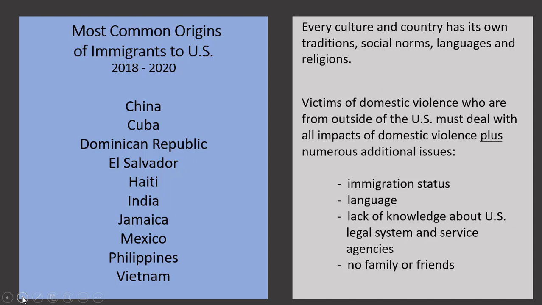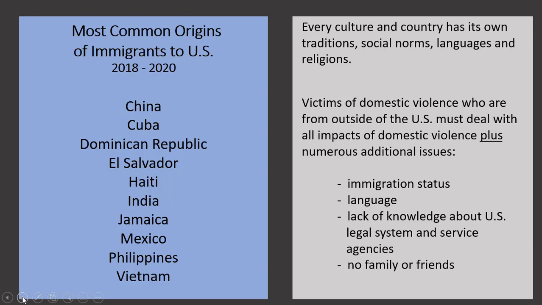So as we think of the United States as a very diverse country, especially in New York State, where we have New York City being what's always been referred to as the melting pot of the United States, where people from all over the world come to live and work and raise their children. We know that in the years 2018 to 2020, the most common origins of immigrants to the U.S. are from the countries listed here, and they're just listed in alphabetical order. If we look at that list on the left side of the page, you see that people from these countries represent a very wide range of cultures, languages, and traditions. And these are just the most common origins of immigrants to the U.S. in the last 2 years.